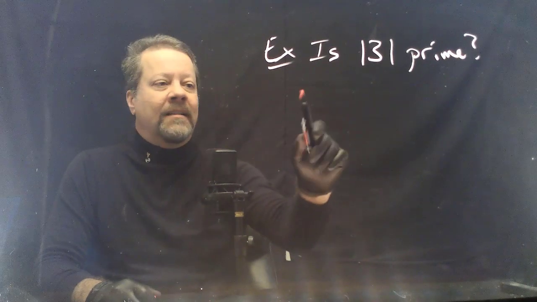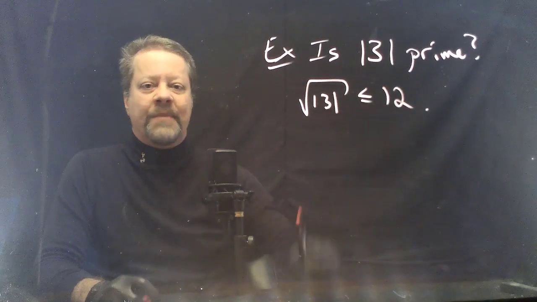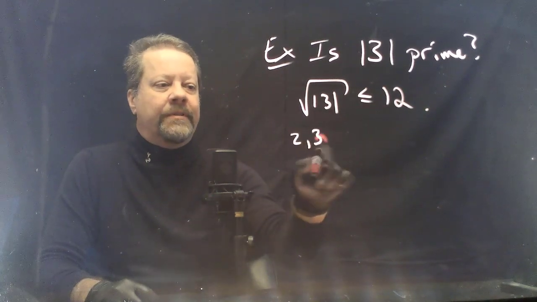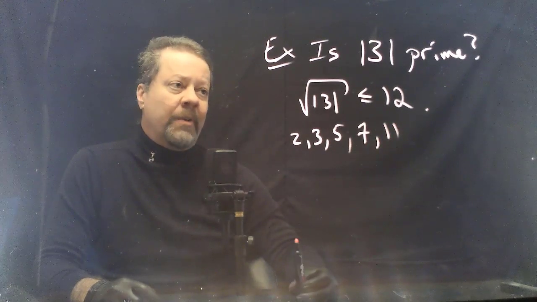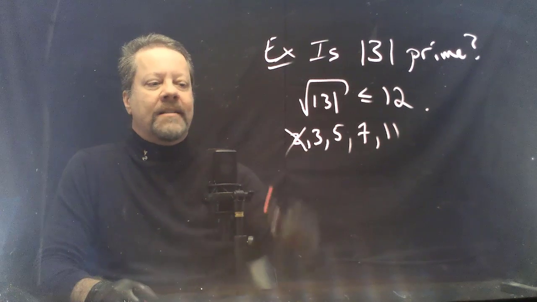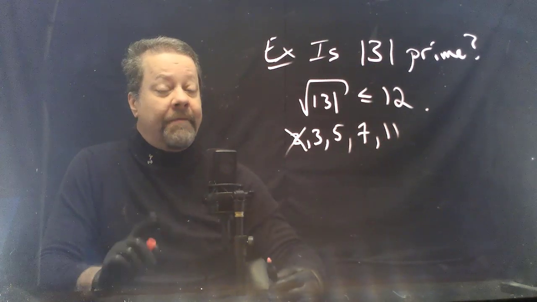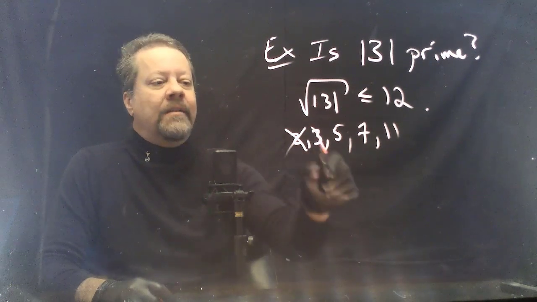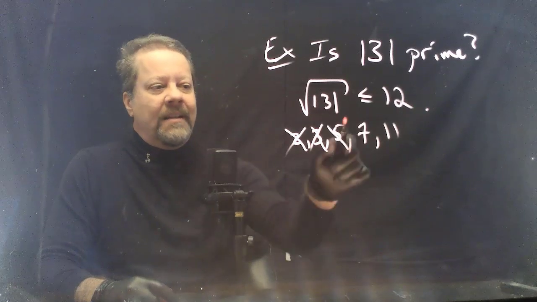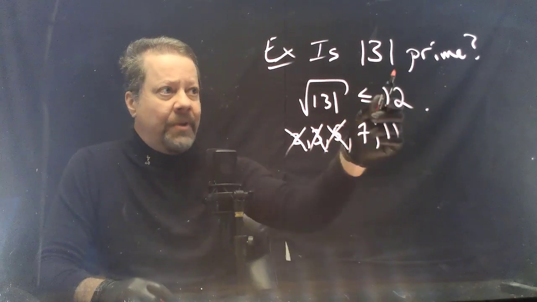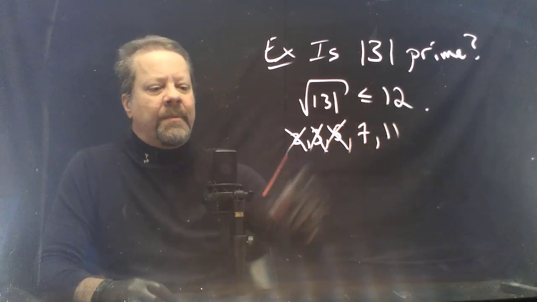Again, we only have to check primes up to 12, or 2, 3, 5, 7, and 11, in order to determine whether or not this number is prime. Again, it's not divisible by 2. In this case, the digit sum is 5, and that's not divisible by 3, which means this number is not divisible by 3 either. It's not divisible by 5 because the units digit is not either a 0 or a 5. So is it divisible by 7?